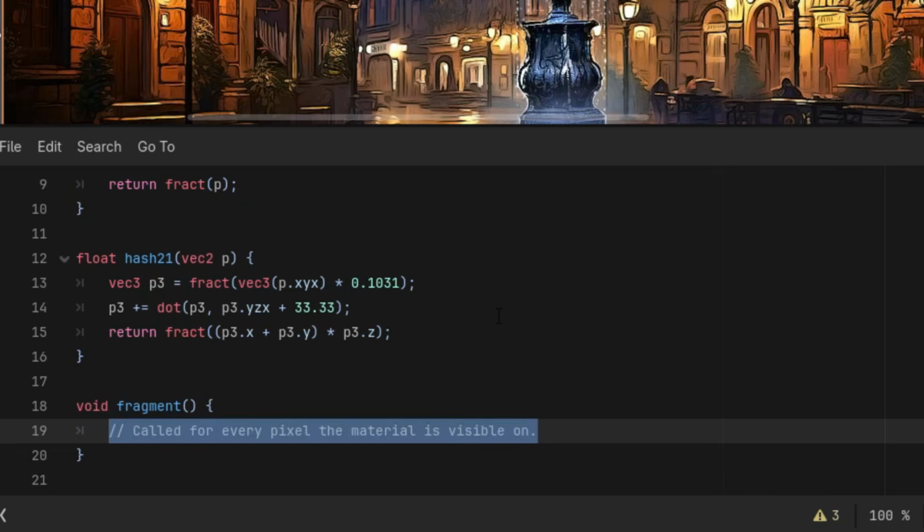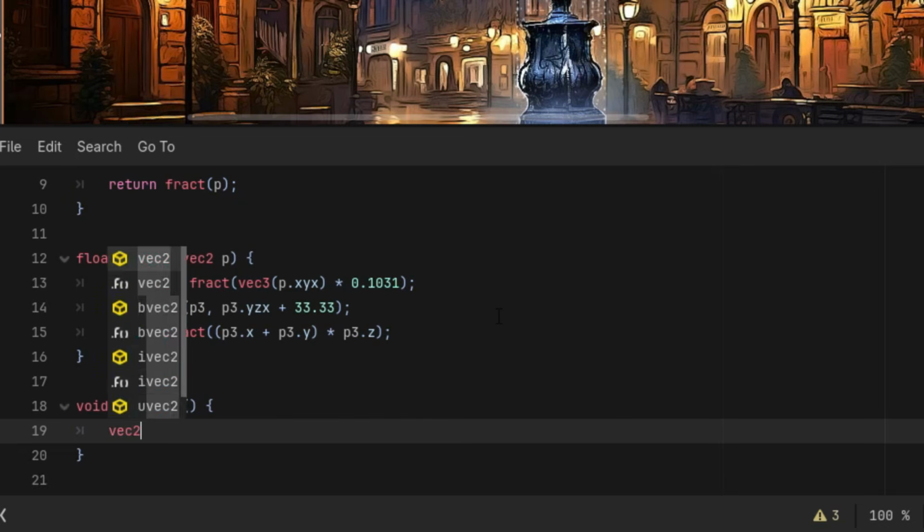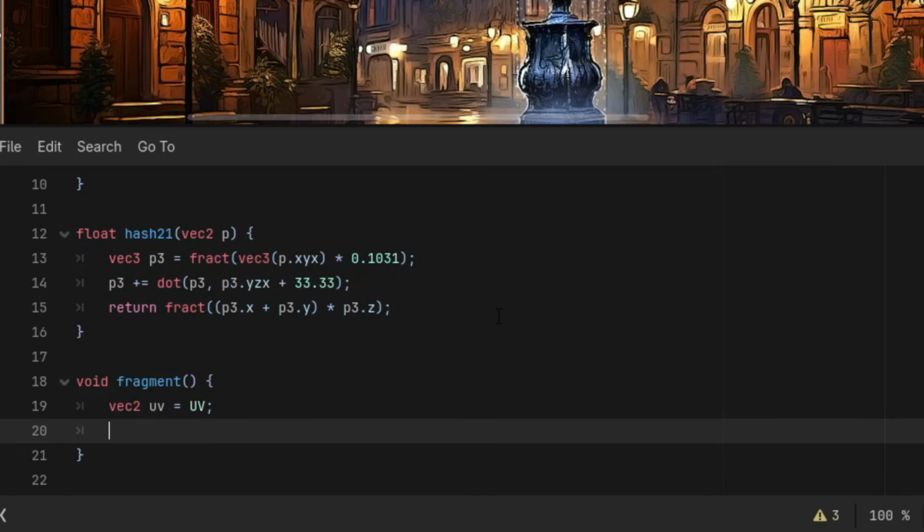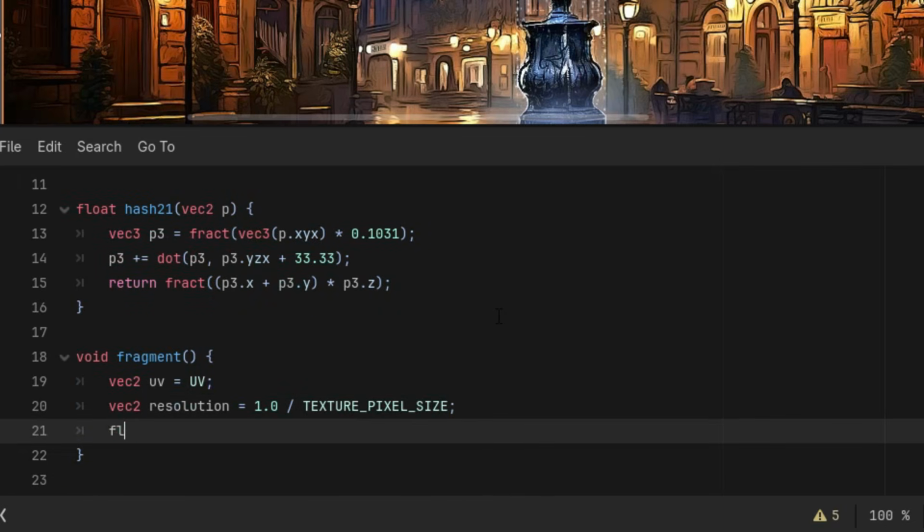It looks like this. So first vec2 uv equals UV, then the resolution, which we'll take from our background image, vec2 resolution equals 1 divided by TEXTURE_PIXEL_SIZE, and finally float time is simply TIME times speed parameter.